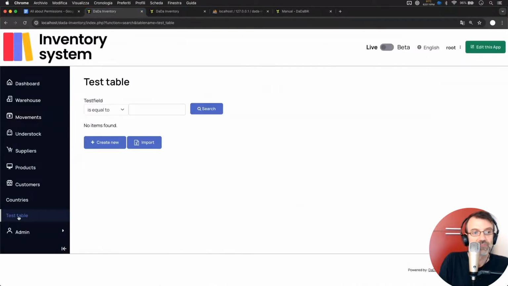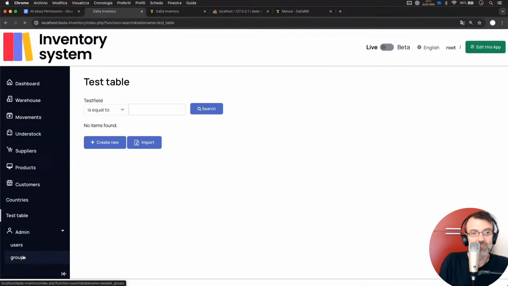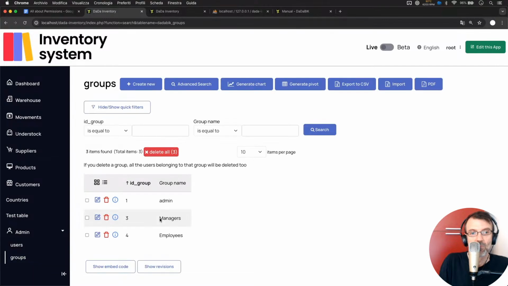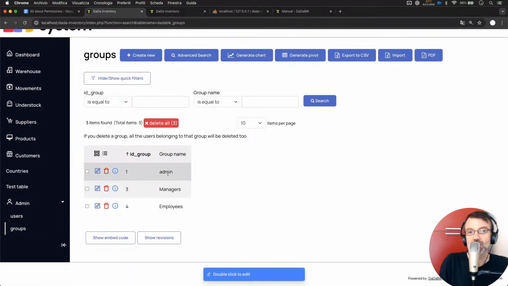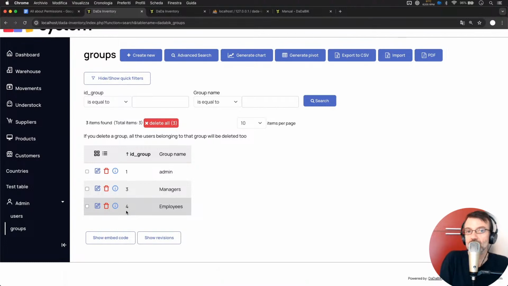You can see it here: admin groups. Okay, so the admin group in this application is group 1. The managers are group 3, and the employees are group 4 here in my application.